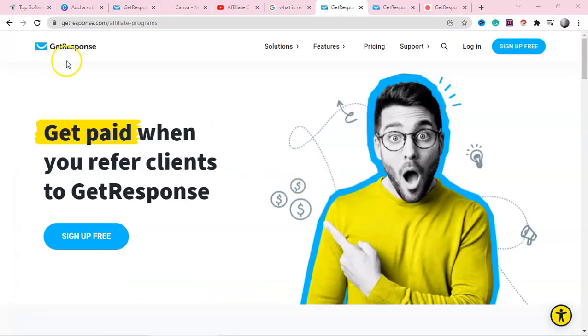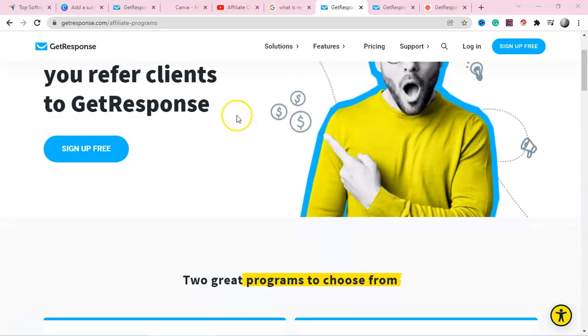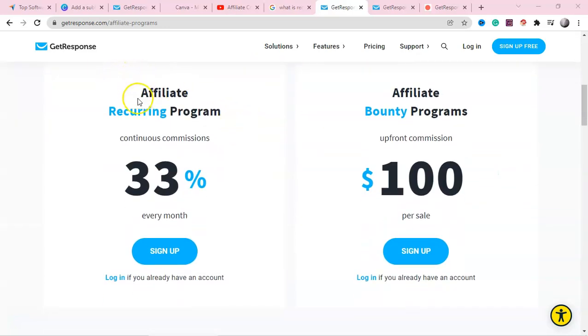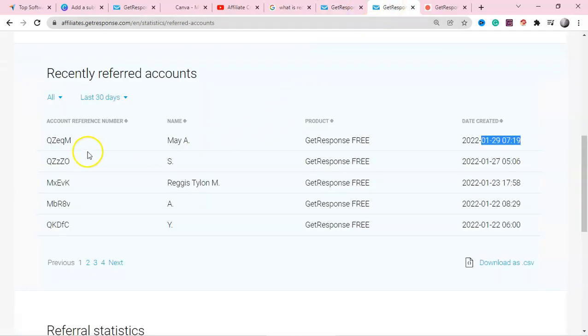So here you can see this is a software called GetResponse, which is an email marketing or all-in-one software, which is free, which is very good for any beginner to start email marketing or to create a landing page. So when you promote this affiliate program, you'll make 33% of the commission, and that is a recurring commission. Here you can see recurring program, and you'll make a lifetime earning here. These are the people who are buying from me. Once they buy front end, I'll make the money, as well as whenever they repeatedly subscribe or upgrade their accounts, I'll keep on making the sales.